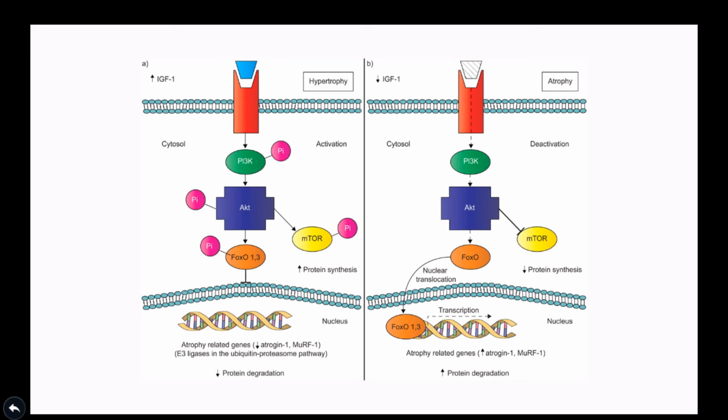So IGF-1 has the opposite effect by phosphorylating, adding a phosphate group to that FOXO protein, which then leads to that FOXO protein, now phosphorylated, not being able to enter the nucleus. And therefore, if it's blocked from entering the nucleus, then it can't act on those genes, and therefore you don't get an increase in the degradatory gene pathway, or one of the degradatory gene pathways.